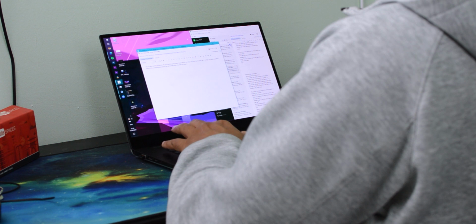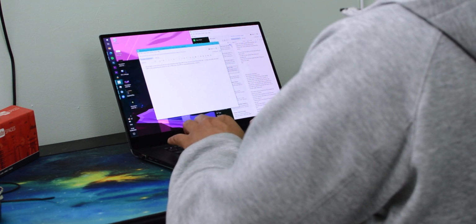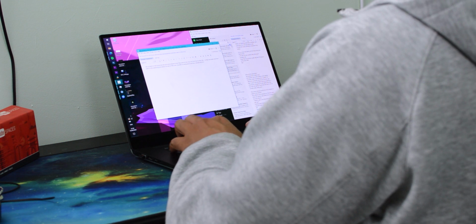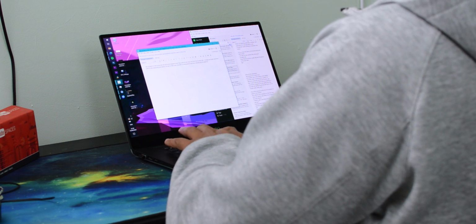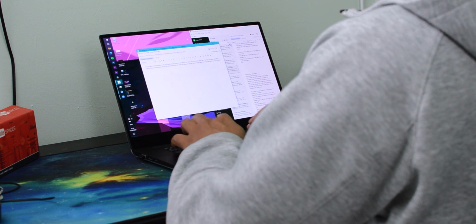The keys have a good amount of travel to them. I can use it for quite a long period of time without feeling any hand fatigue or anything like that. And yeah, I've written a lot on this laptop and it's felt really good. I haven't had any issues whatsoever with the keyboard.